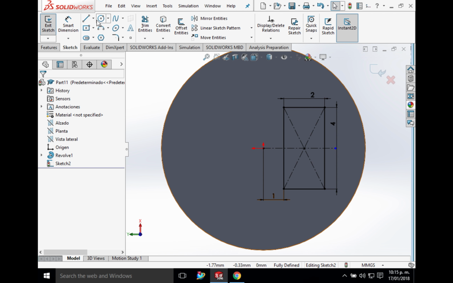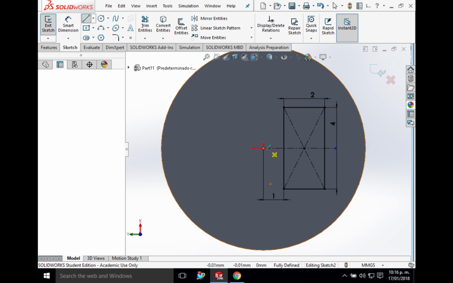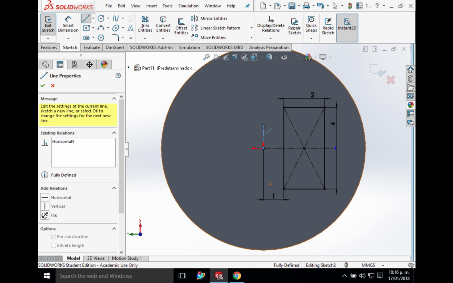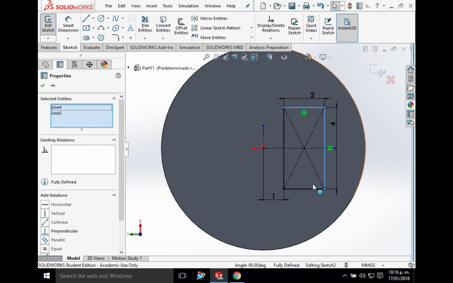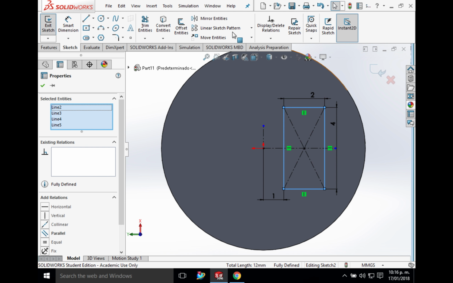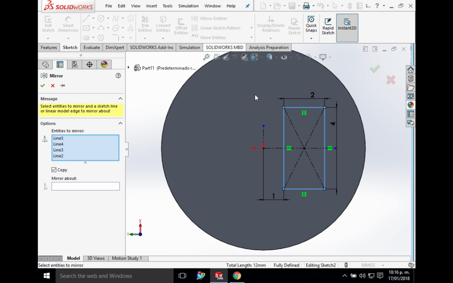Then you're gonna mirror it. So you click here, center line. Then you put a vertical line. Then you select this rectangle with Shift, and you click Mirror Entities.